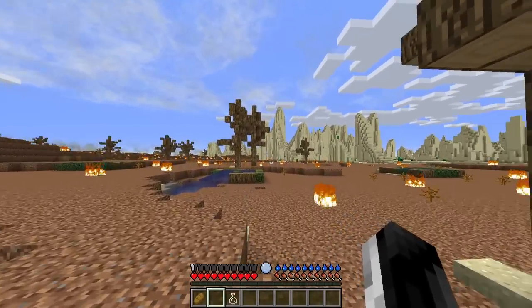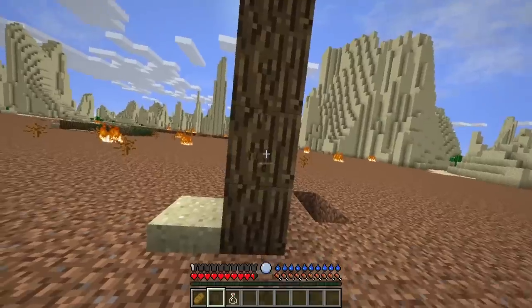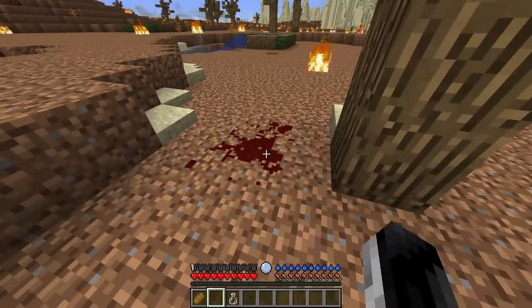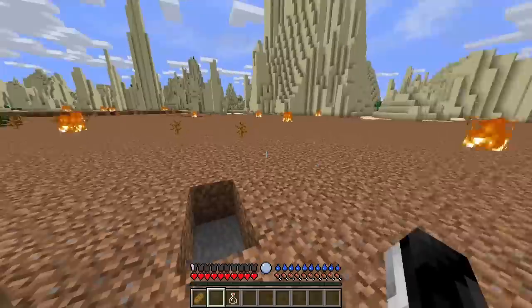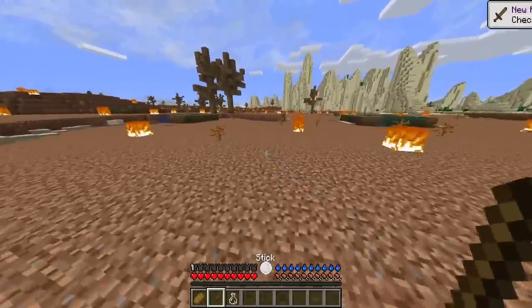Okay, so let's try punching my first tree. Every time I punch the tree, I take damage. Oh no. Okay, let's get a couple sticks. At least that doesn't hurt me.